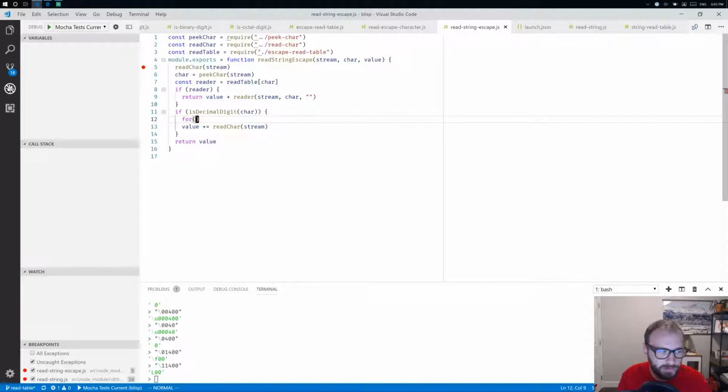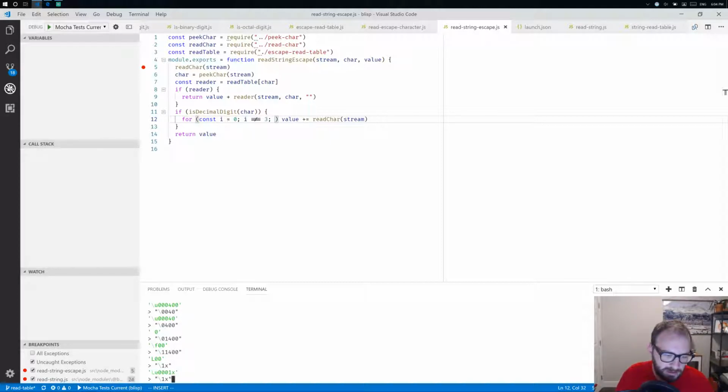All right, we're gonna do something just pretty dumb. I equals 0, I is not equal to 3, so we want to read in 3 decimal digits, and let me just remind myself what happens if there are not 3 decimal digits. 1x. Oh my goodness, it will read it as a Unicode.